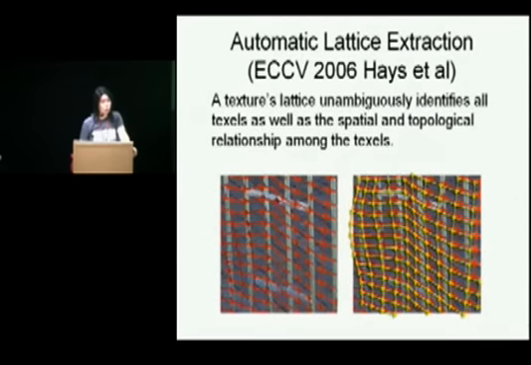Another thing we didn't do, which got criticized quite a bit, was in our SIGGRAPH paper, we didn't say we automatically extract the lattice when the lattice is totally deformed. But that almost was purposely done. We want to demonstrate, indeed, once you know the lattice, you can do lots of amazing things with it. Therefore, finding lattice is important.